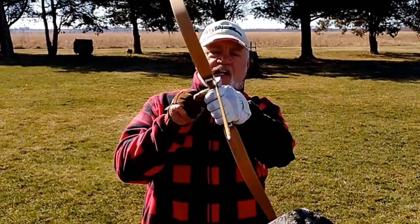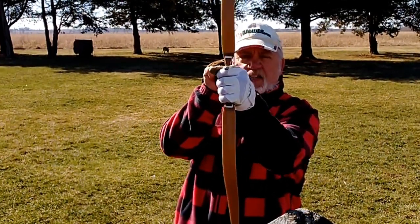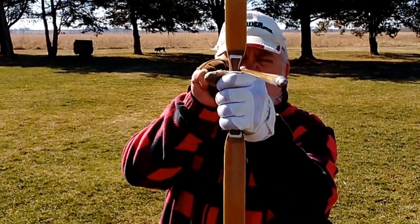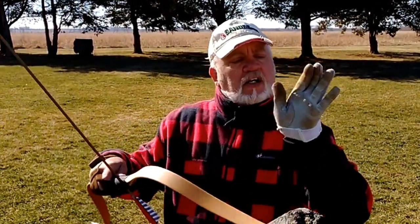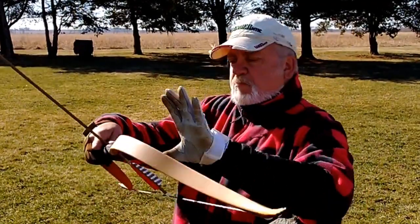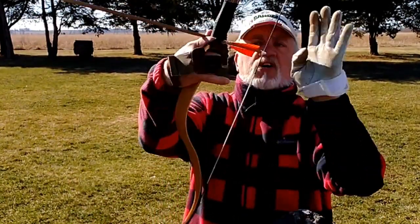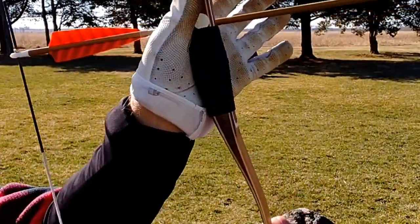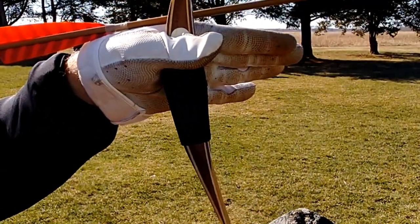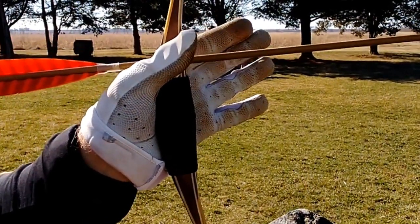Let's do this one more time. I've only got a partial shelf — I'm not really in dead center of my bow. The arrow is cocked off to the side ever so slightly, and it doesn't seem to matter. The only adjustment I need to make is that I'm not pushing the web of my hand against the handle. Instead it's this part right here applying firm, even pressure on the bow handle — not like this. It's more like a longbow where the heel of your hand pushes in.